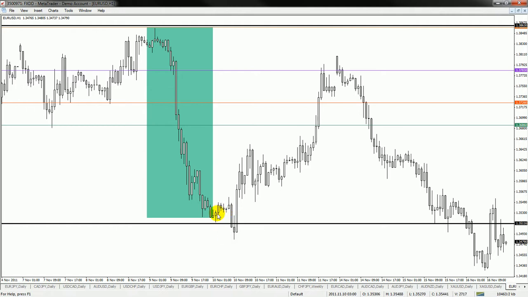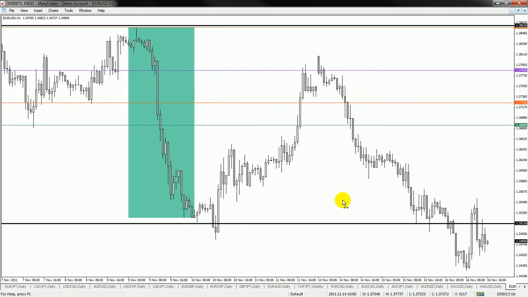Now what happened was the market did retrace for the first 3, 4, 5, 6, 7 hours or so, and then as soon as the European market came in, there was a nice fake out, and that happens all the time. The first hour or two of the European market is often a bit of a fake out move, and that's exactly what happened. It triggered the sell stop here, and then it retraced. It wasn't all that surprising that such a large big shadow would have a retrace move. So the question becomes, when is it going to stop? That's really what this is all about, when is this move going to stop?